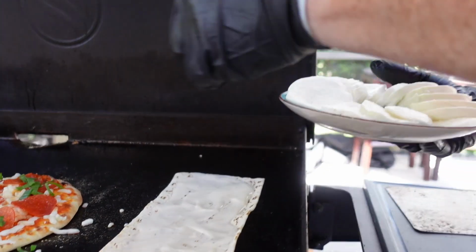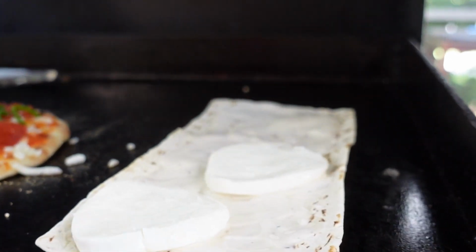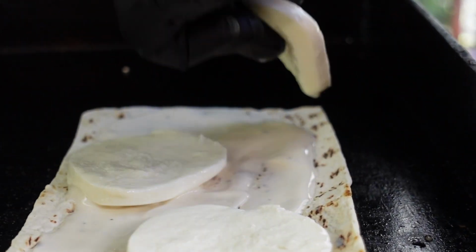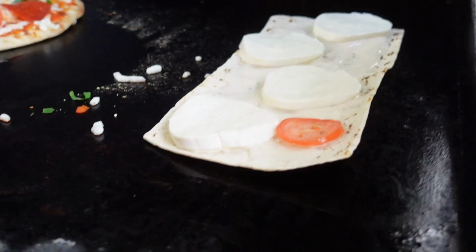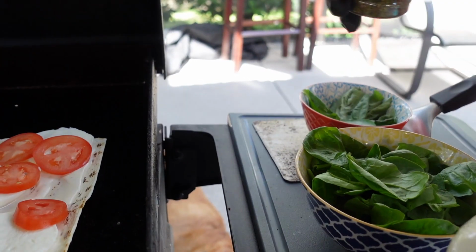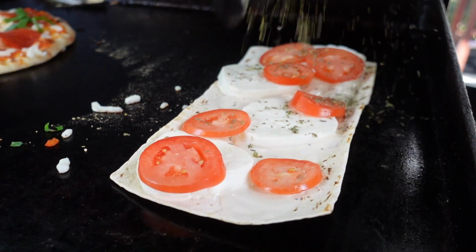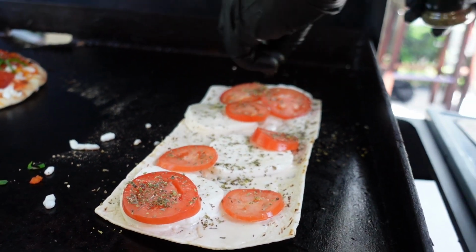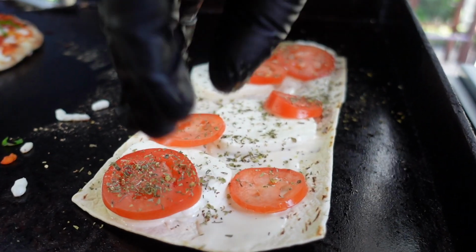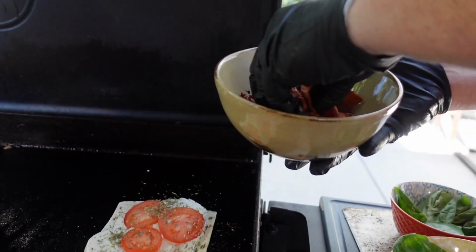We're going to put a few of these slices on here. Each. Look at those. And then we're gonna put some tomatoes in here. Oh, I like that. While we've got that, we want these seasonings to kind of suck into the tomatoes. Let those kind of absorb a little bit. I will say I'm coveting your pizza. It's looking good. Yeah. There we go. We're gonna get some of the bacon in here.